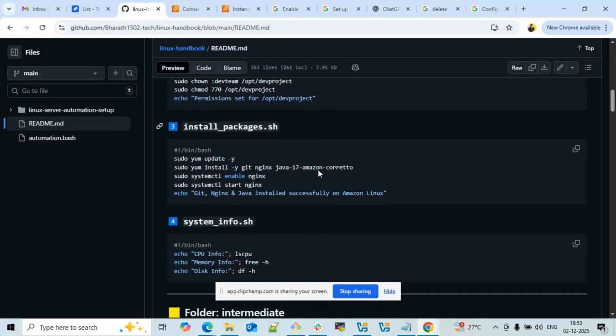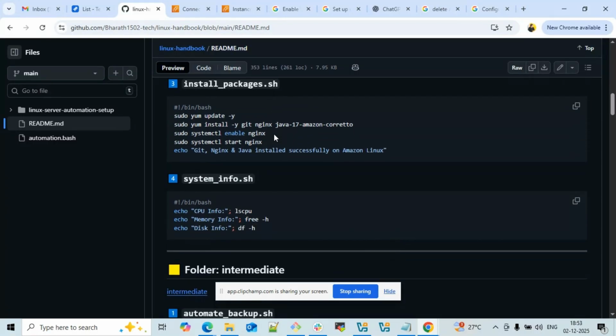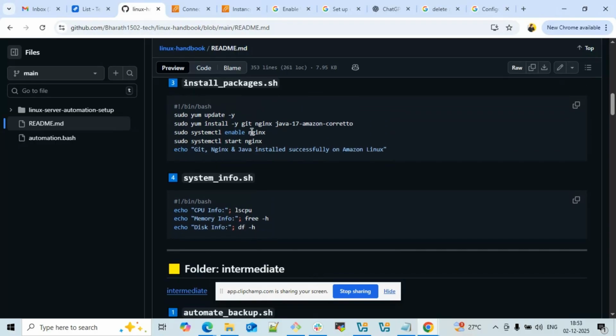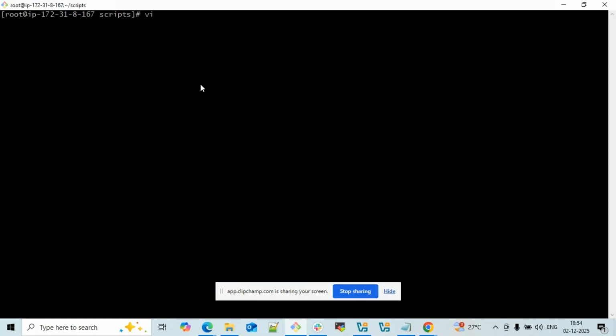These are the basic Linux scripts we have to use regularly. And this is the script I am going to execute. I am giving the file the name packages.